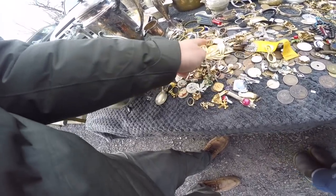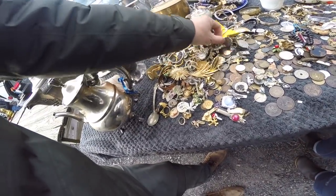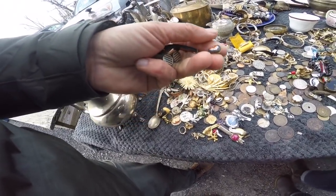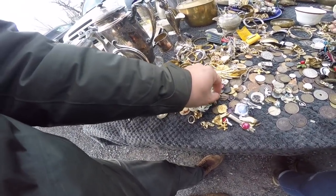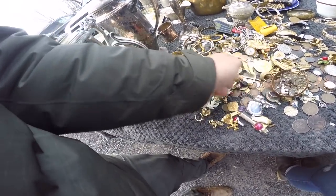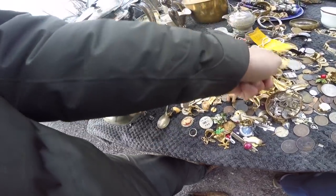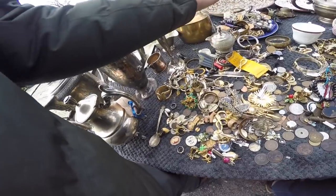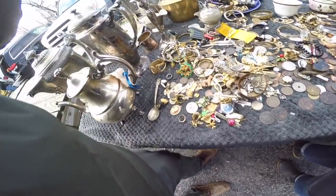Pat, do you see the sex rings? I bought them from you last week, remember? I saw a lot of them, yeah. They're funny. They're repros of the silk. Little micro mosaic heart. That's cute. I mean, if you're going to use it. You could glue it to something, maybe. Yeah. Well, Howard, I gave you the 10 on that, and I have found the cufflinks and the. $3. Thank you.